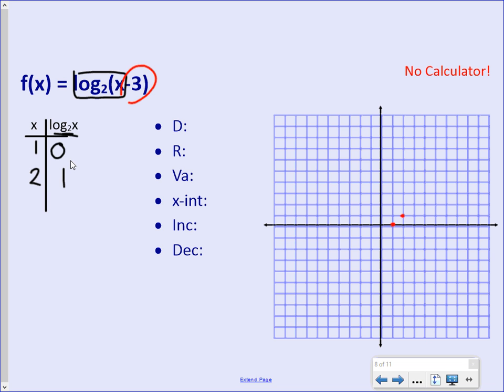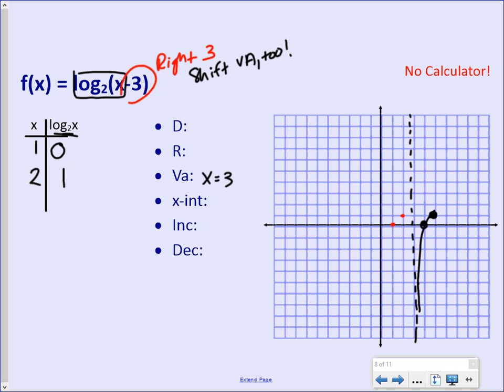I'd think back to the function and say what kind of transformations are happening to the graph. So this graph is going right 3. So I'm just going to take those 2 points and move them right 3. What else will shift right 3 on my graph? The vertical asymptote now moves, instead of up and down shifting, that also shifts my VA. So my vertical asymptote is now at x equals 3. And then you've got a graph.